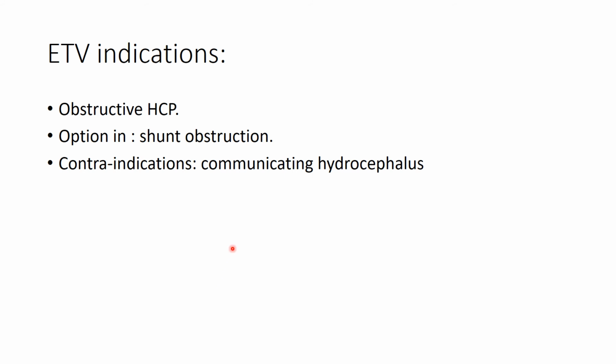Okay, so let's go to the second surgical option, which is endoscopic third ventriculostomy. In this procedure, just know that we go using an endoscope through the lateral ventricle and we create a stoma between the third ventricle and the subarachnoid space in front of it. So we create an alternative pathway intracranially. We don't insert any object, any shunt. The CSF pathway is obstructed, for example, in the foramen of Monro or the aqueduct of Sylvius. You create just another track.